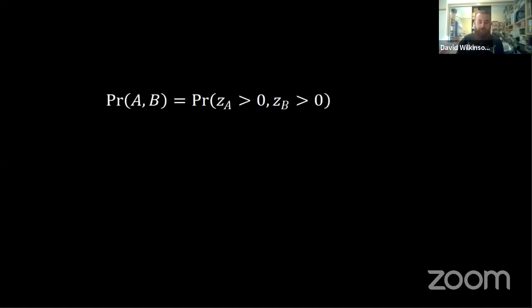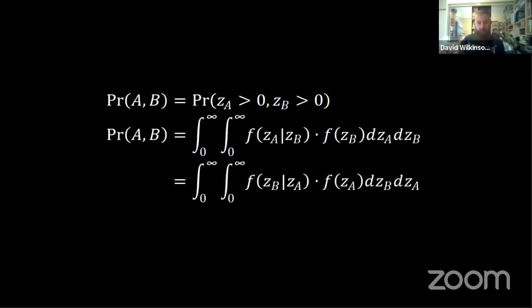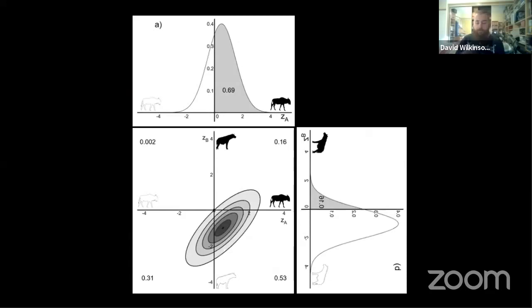So what our equations actually look like is that the probability of these two species both being present is actually the probability that the latent variable draw is greater than 0 for both of these species, which looks like this. Again, I'm not going to dwell on the equations too much. But it's important to know that even though we have this multivariate joint distribution, these marginal distributions for each species are still there. And you can see that the numbers for these correspond.